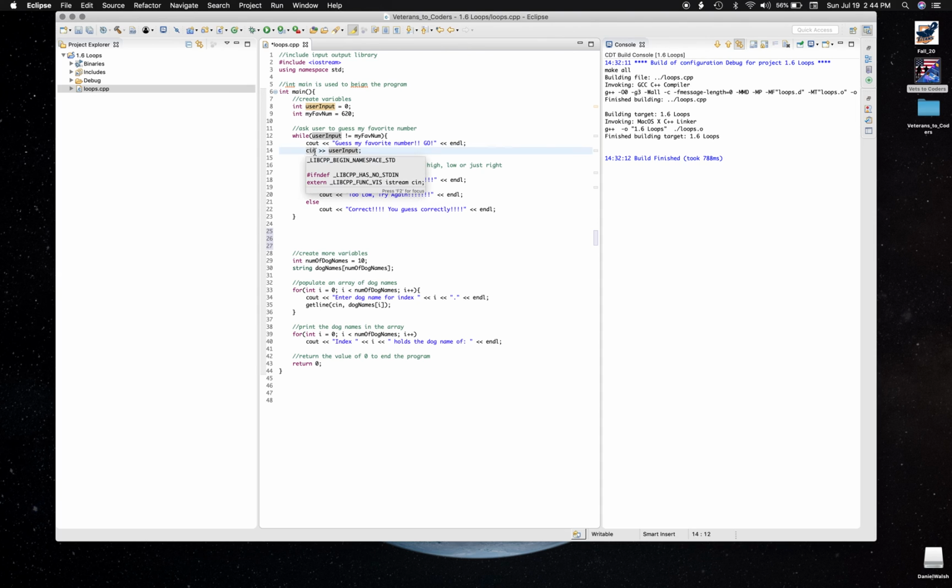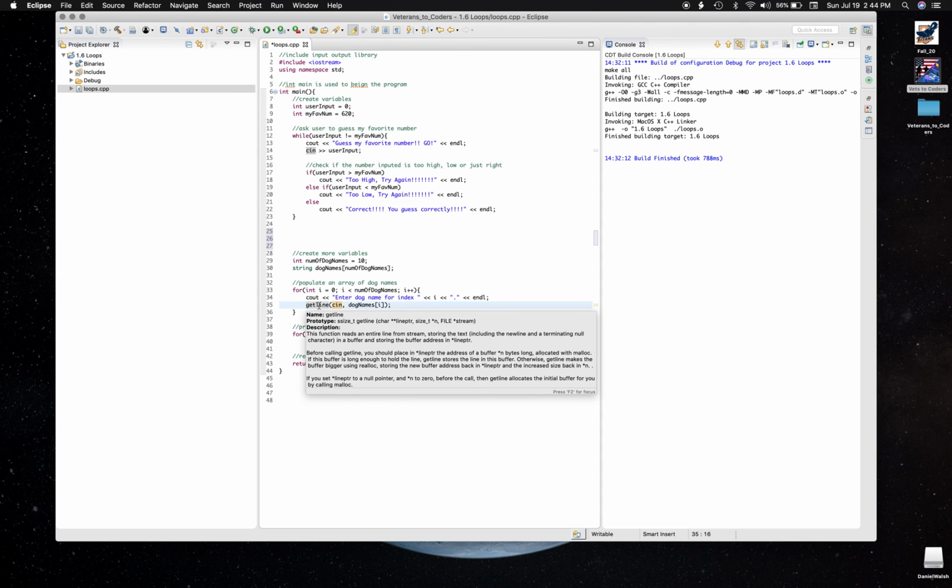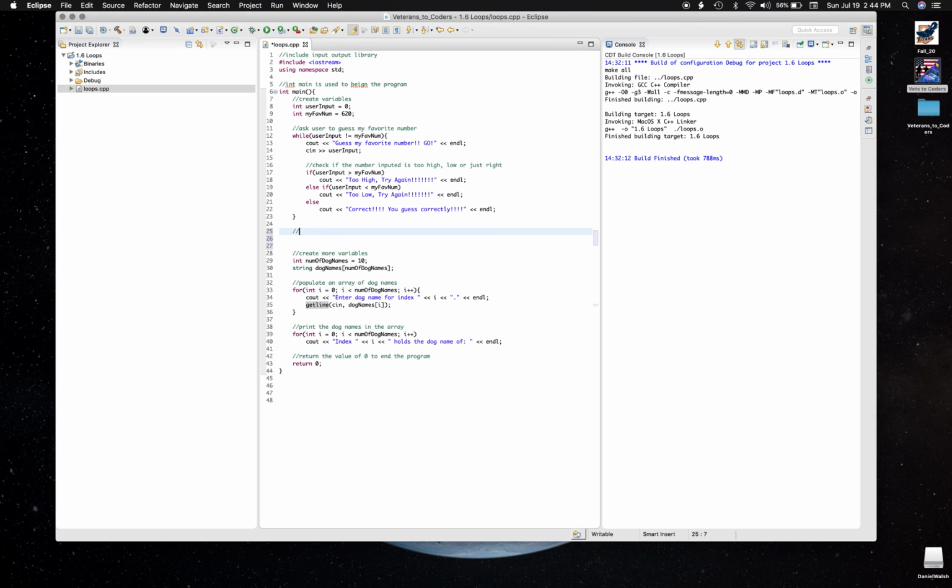But let's think about this. Up here, I'm using a cin. Down here, I'm using a getline. So you know what we need to add. Because I'm going from cin to getline, I need to clear the buffer. The way I do that is cin.ignore(); So with cin.ignore, we clear the buffer, and then we are asking for their dog names.